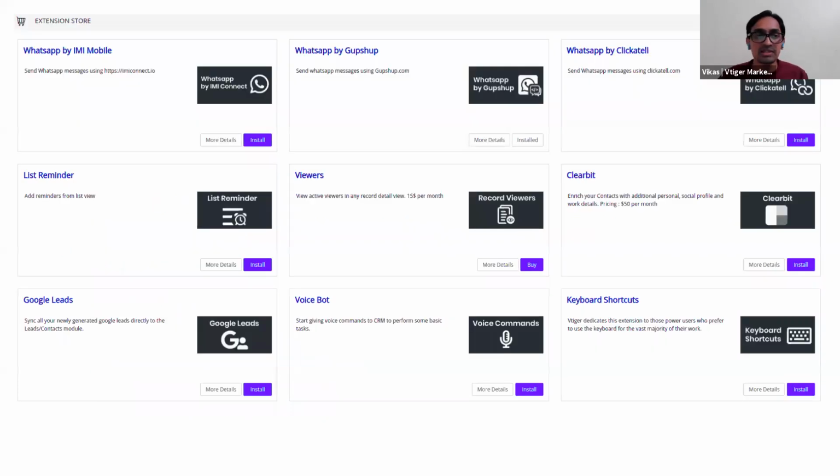Yeah, this is just a screenshot that I'm sharing. This is the current screenshot of an extension show, and the top 9 extensions that are released, most of them are actually built on the VTAP platform, and right now customers are using them. So this is the power of the platform right now, and this is just the start of it. And as time goes, we are getting into no code tools also, and those will improve and enhance the experience of a CRM.